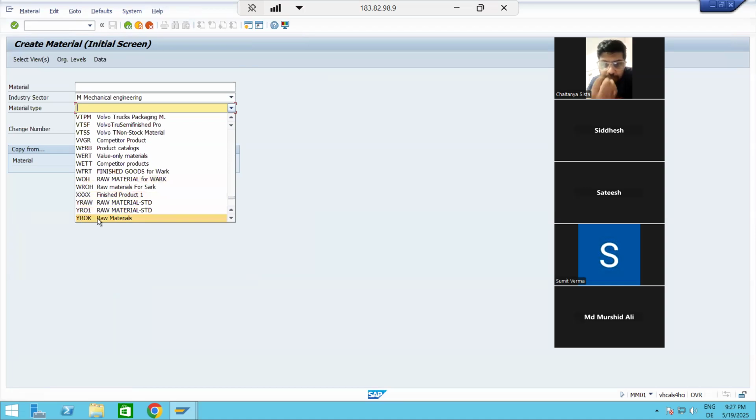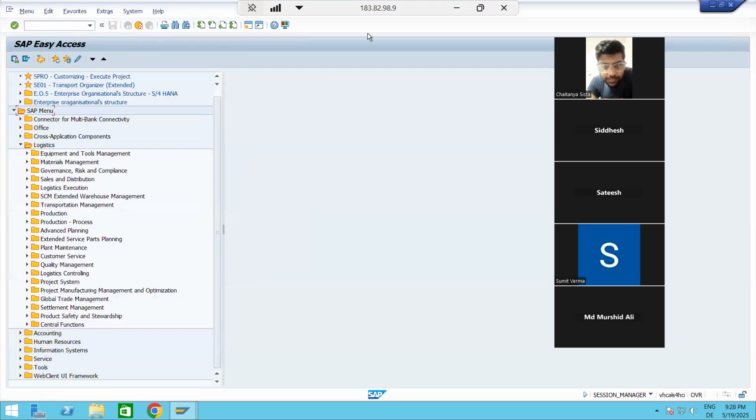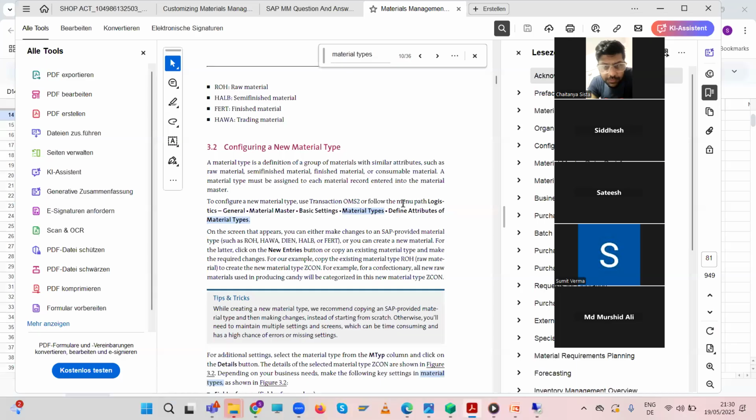Yes. Can you see everyone? I think it is taking time for reflecting. Can you see it here now? Yes, sir. So this is the material type. This is how you create a material type. Very simple, very basic to understand. Always use the standard ones until somebody tells you otherwise. Now, one more important thing: material type is done.